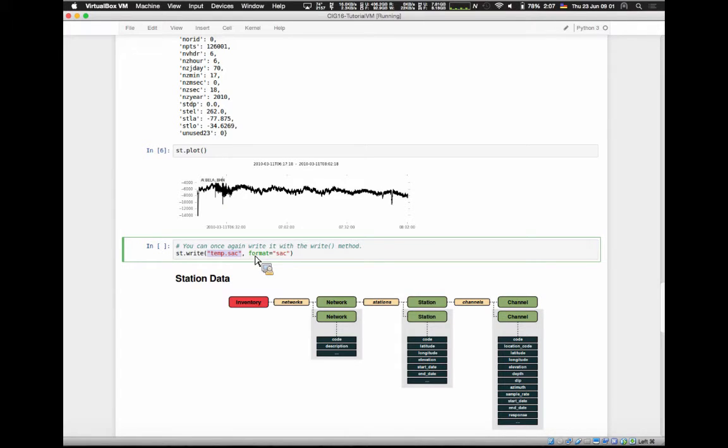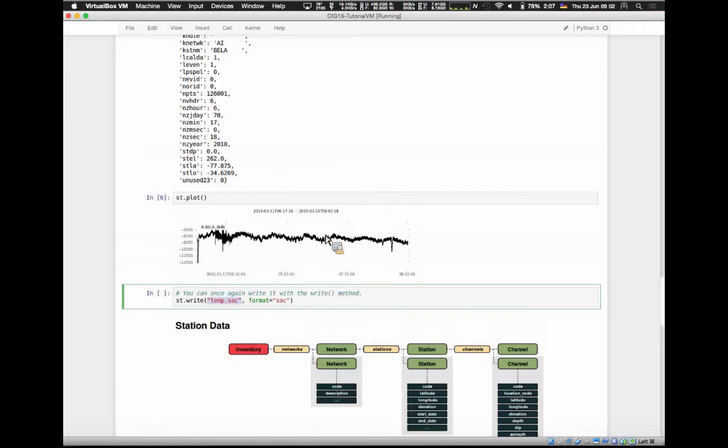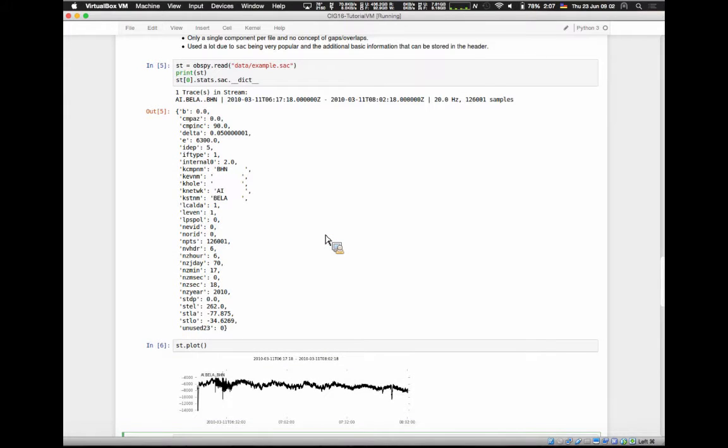Yes? What are the headers that are required in order for a trace to be read? The headers? The SAC headers, you mean? Yeah, for example, what are the headers that are essential? For any kind, well, in theory, it's the sampling rate and the start time, the time of the first sample. That's probably all you really need.